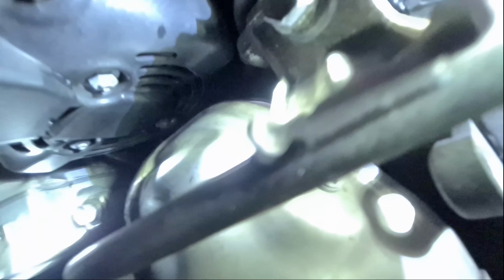Can't get the camera in. I hope I could. Alright, you can see it over there. That's the one. No, wait, that's not the one.